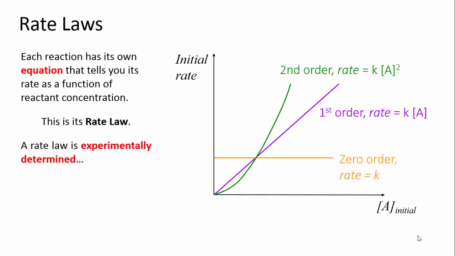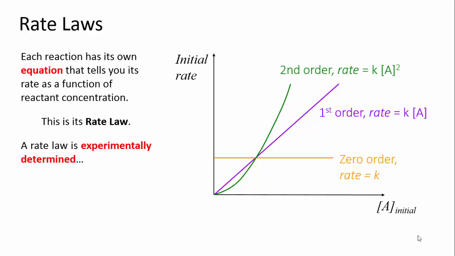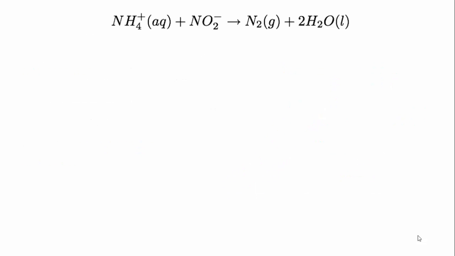Looking back at our rate-concentration graph, we can do something very similar with rates. The rate is analogous to the volume of the shape, and the reactant concentration is analogous to the length or the width. By varying the concentration we can distinguish between different dependences — the rate might be directly proportional to the concentration, proportional to its square, or might not depend on it at all. We can turn that proportionality into a proper equation by determining the constant K, called the rate constant. Let's take this reaction as a starting point: ammonium ions and nitrite ions reacting in aqueous solution to give nitrogen gas and water. A chemist would vary the concentrations of ammonium and nitrite separately and measure the rate, just as we varied the length and width of the prism.